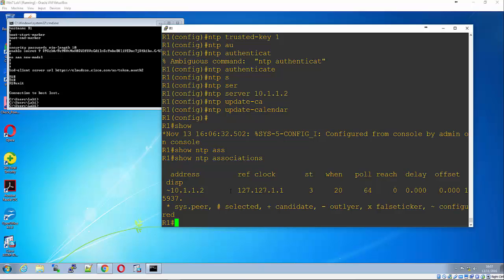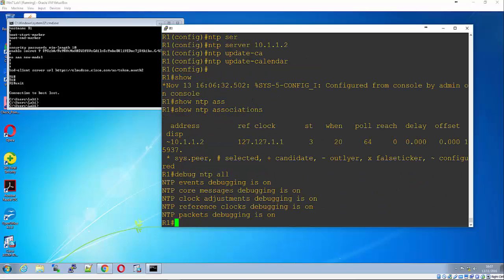So now, according to the lab guide, we're going to use the debug ntp all command to see NTP activity on router 1 as it synchronizes with router 2. Okay, so we'll do that.